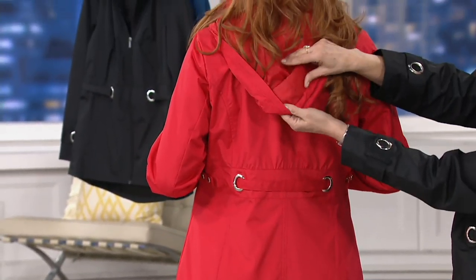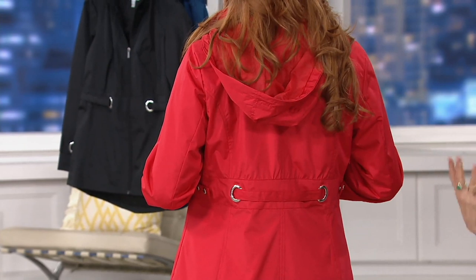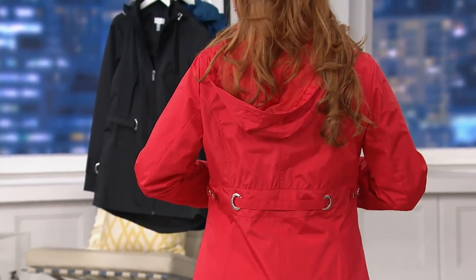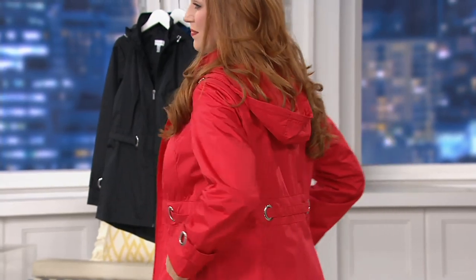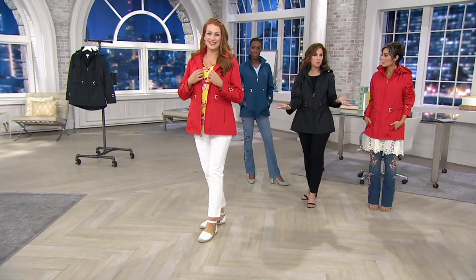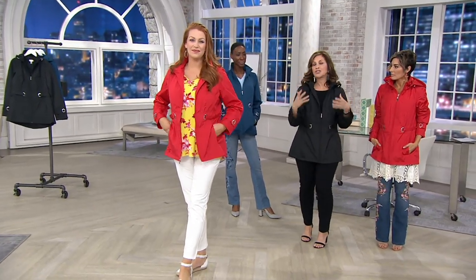The hood is perfect — it's fully lined. The whole jacket is fully lined. I love that it's that really great, like, new jacket. I often tell women, if you can, to get a new jacket at the beginning of a season, because it's the first impression you make. You walk into church or synagogue, you walk into the office, you're running the streets of New York, the grocery store. You bump into people you haven't seen in years. What they see is your jacket. A jacket should be smart-looking, give you nice coverage. We love it — it's water-resistant.